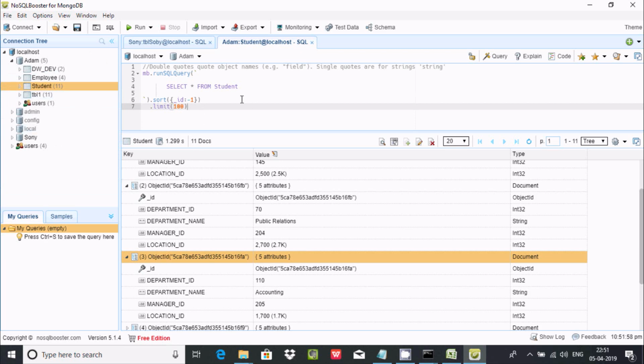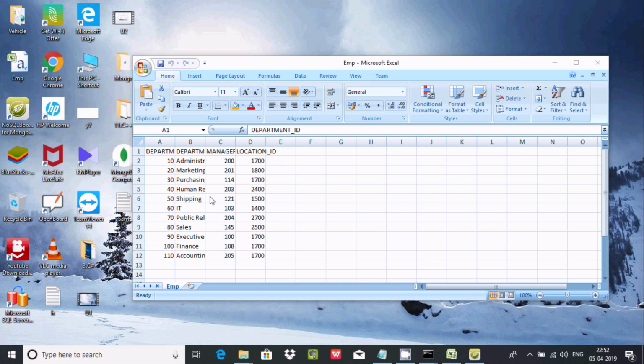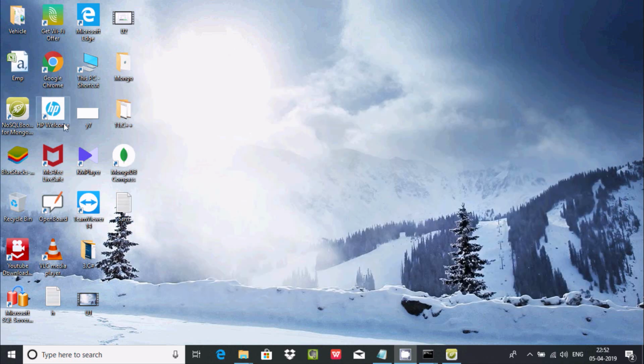So for best practice, if you are going to import the right values, you should import files graphically. You can use NoSQL Booster or any other IDE. Here you can check the values inside, and I used the same content.